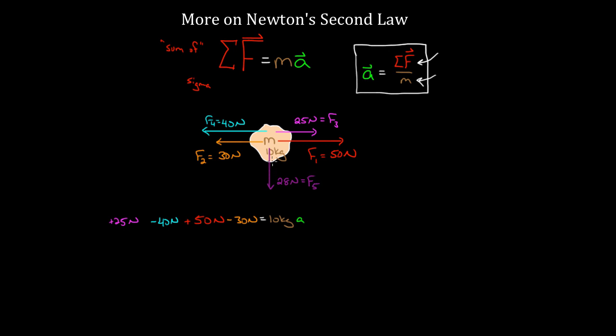You might think, oh, I know how to deal with this now. Can't I just sneak this 28 in over here and write it as a negative 28 because it goes down? Can't I just put negative 28 right there? And it turns out you cannot do that. That is not allowed. And the reason is, just like we couldn't take 50 plus 30 because we're adding these up as vectors, and the leftward meant negative and rightward meant positive, we can't take a vertical force and just add that magnitude or subtract it from the magnitude of the horizontal force. That's not allowed. A horizontal force and a vertical force added up will not equal the sum or the difference of the magnitudes.